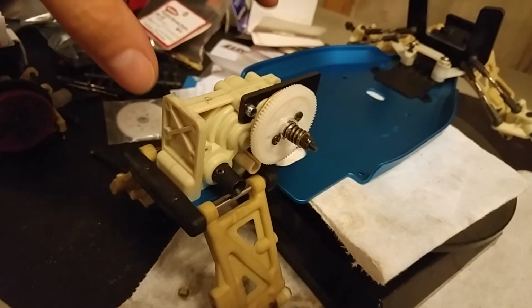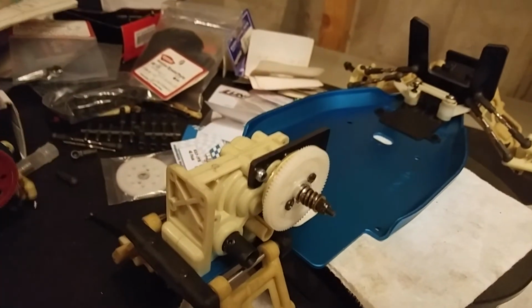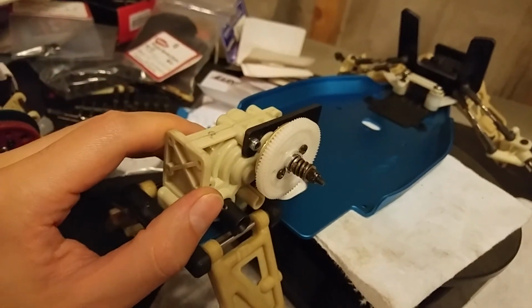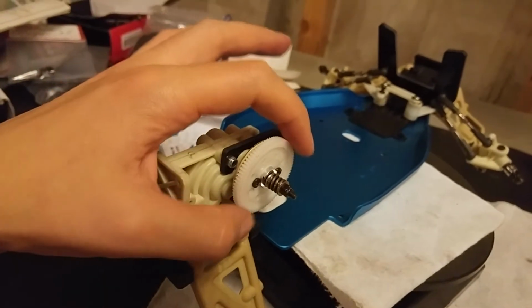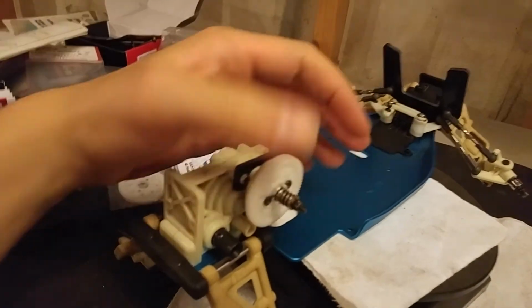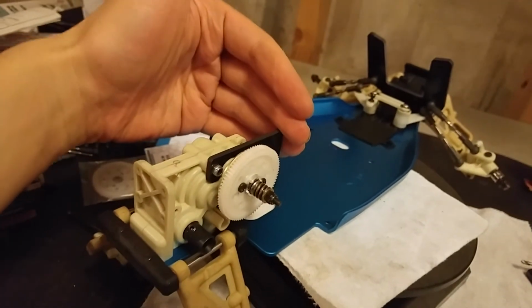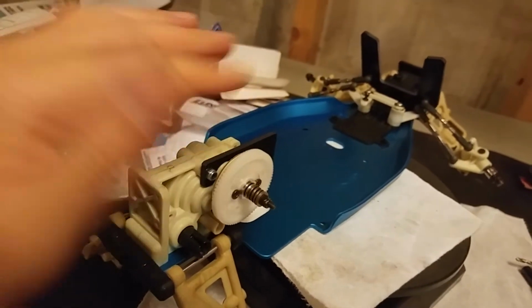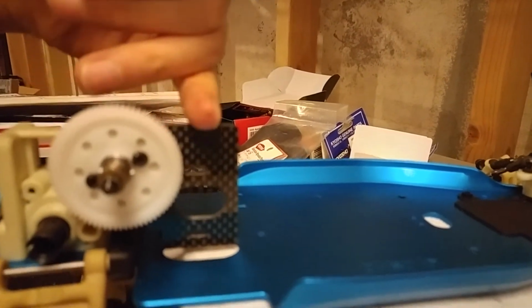And given the internal ratio of this gearbox, which is not the Pro X internal ratio, this is the Rampage Pro internal ratio, which is more like the truck, you end up needing something around a 2-to-1 ratio between the spur gear and the pinion gear. So if you have an 80-tooth spur, you'll need a 40-tooth pinion. 75-tooth spur, you'll need something like a 37-tooth pinion, something like that, if you're going to put a stock 17.5 motor in this. So I'm going to start with the 75-tooth and see if I can fit something like a 37 with the amount of slack I have here on the motor mount.